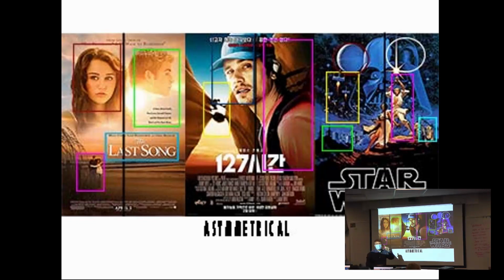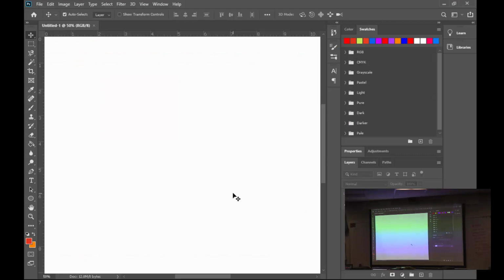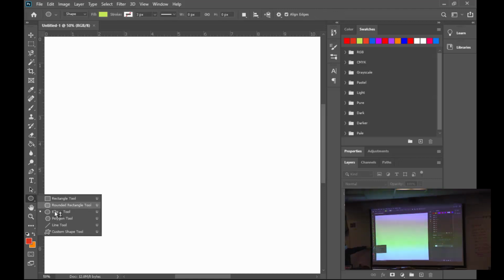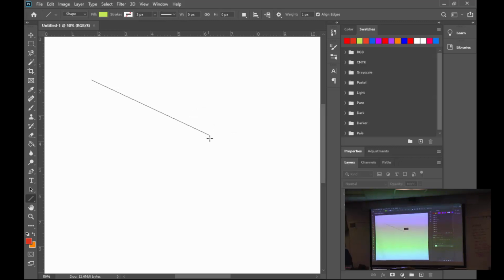Okay, so when you go to draw your lines too, make sure, I should show you this real quick. So you're going to do it in portrait, of course. Don't do landscape. In portrait, your movie posters will fit better. But when you go to draw your line, it's underneath your shapes. You've got your line tool. So when you go to draw your line, you should be able to just draw a line.